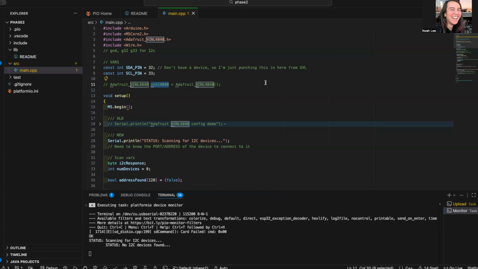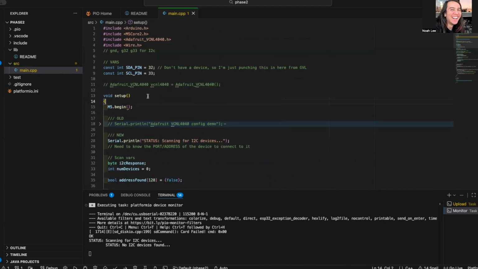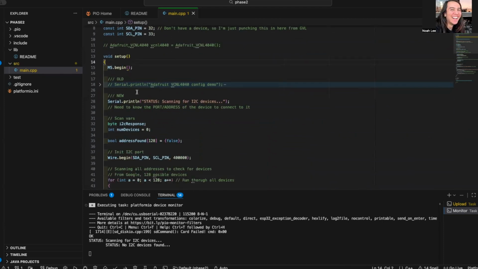Okay, and quick jumping over to Lecture 11, we discussed scanning for addresses over the Core 2 device, how we can pick specific ports and then start that I squared C communication. So I did copy the code from GVL2. This is basically the structure of how we would set up that scanning. I'll try and go top down as best I can.